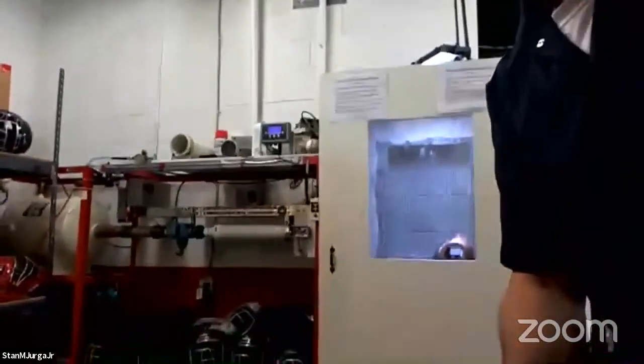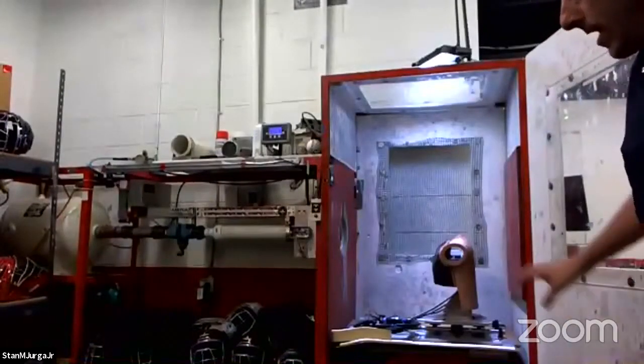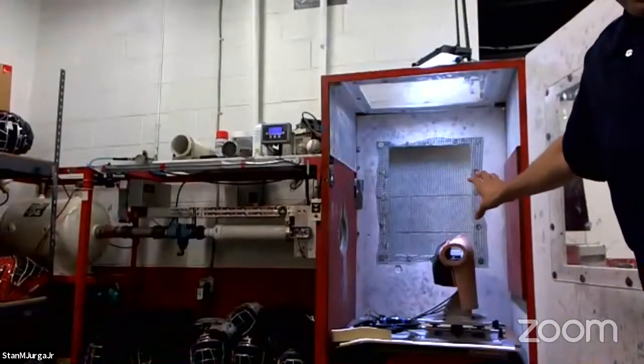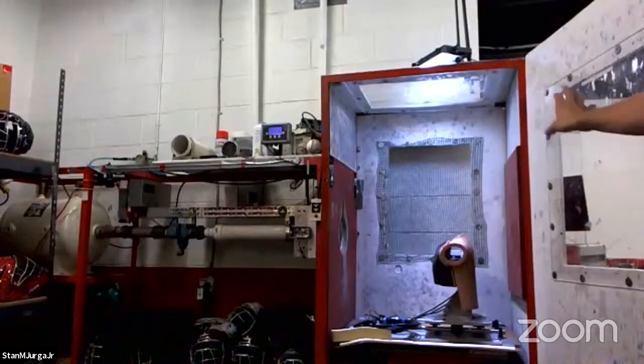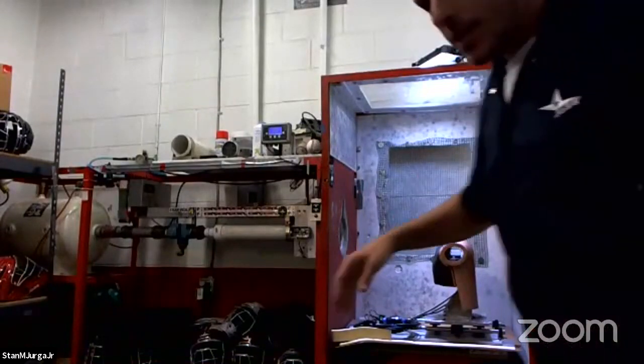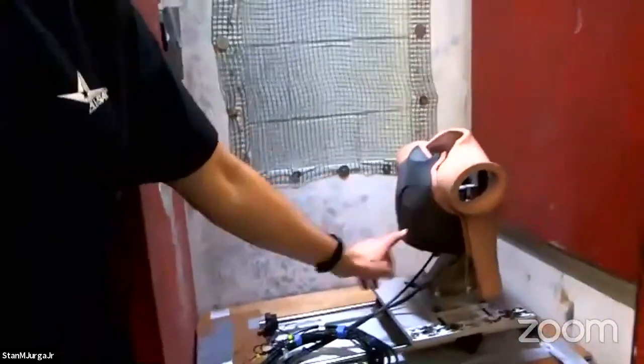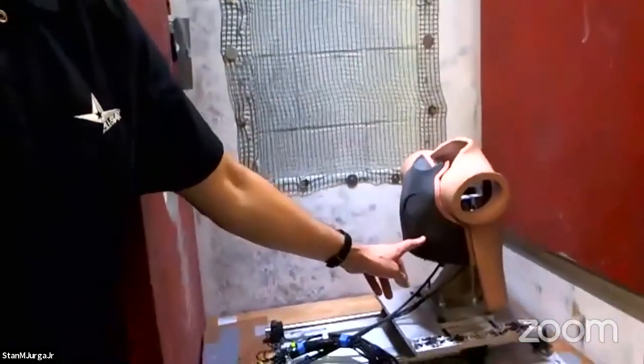Over here, if I can change the angle, this is our air cannon. And right now I'm not going to show you a blast just because I've got the head form somewhere else, which is really exciting. This is the noxithoracic surrogate. This is what is the basis for the new NOCSAE standard for chest protectors that high school kids are required to wear. And then starting this year, the NCAA is requiring as well.